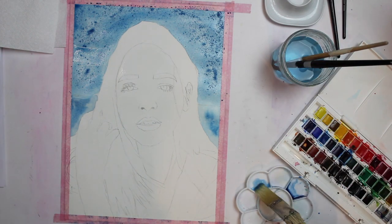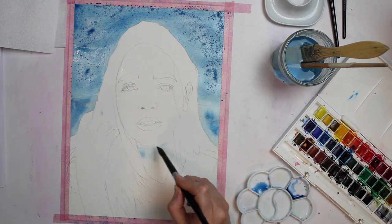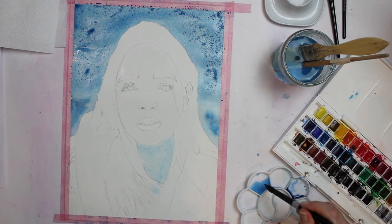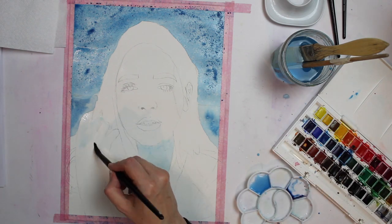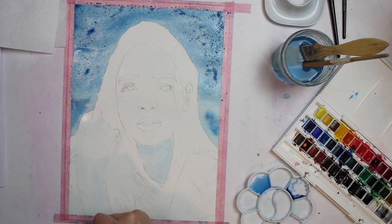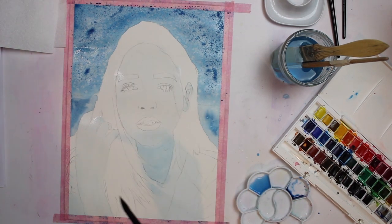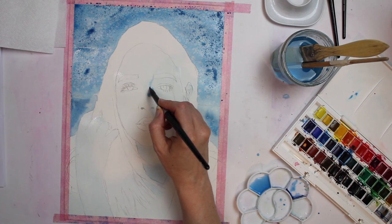I'm also adding water to the areas where I am going to be painting next, and that again is going to be the wet on wet technique, because I want to add a soft area and I want my colours to blend and be softer. So that is why I'm using that particular method. And then when I want to add the details, I will be using the wet on dry technique.